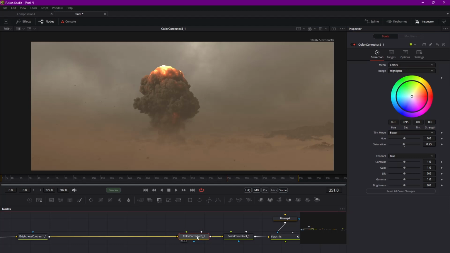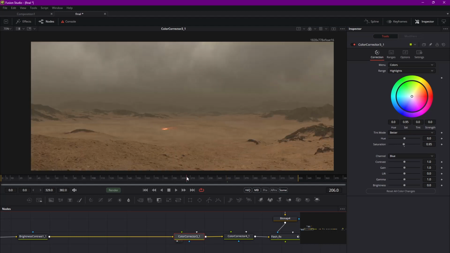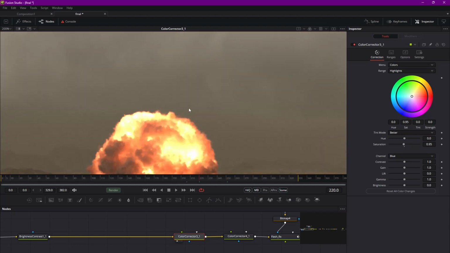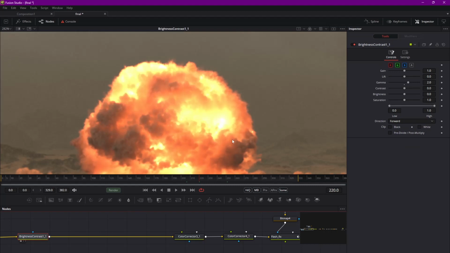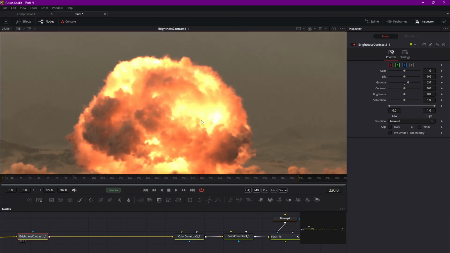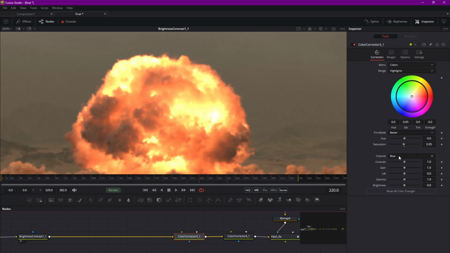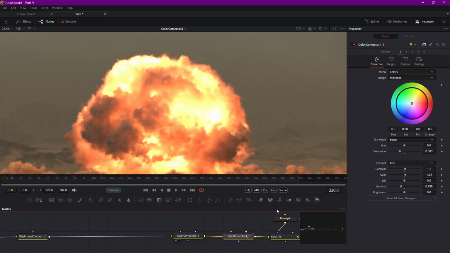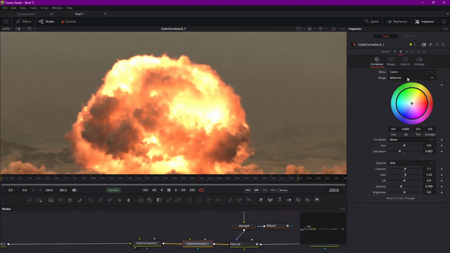Okay, in this node I just bring the saturation for my highlights a little bit lower, so probably you can see this here. Before it was like this, and this node brings the saturation a little bit lower, so it became a little bit desaturated. The next node has more significant changes to the image.